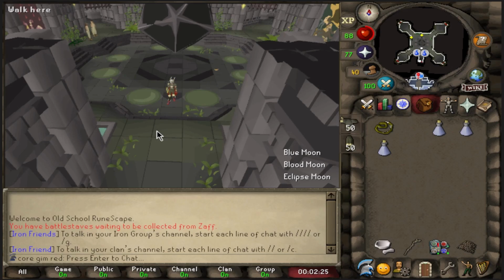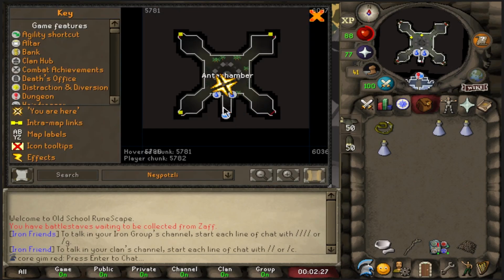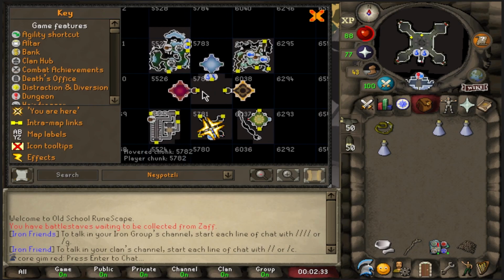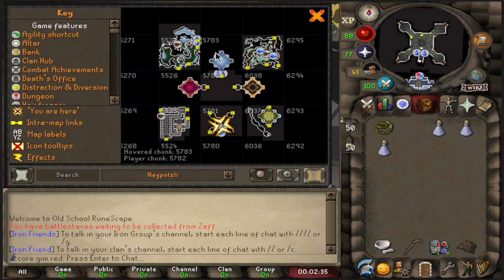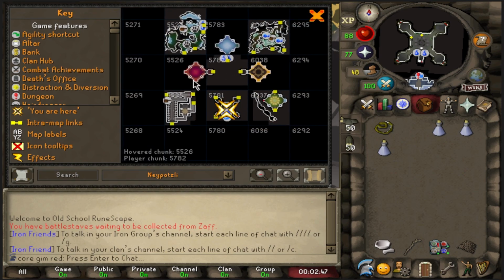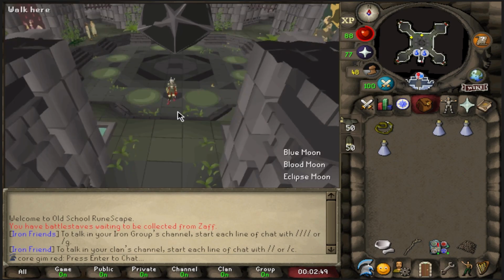Hey howdy, I am standing in the antechamber, which is the new lobby for the Perilous Moons quest and bosses. As you can see on the map here, you've got all the different rooms and boss locations along with the chest. Don't know what that is, but maybe we'll find out in a later expansion. But this minigame, these bosses, kind of like an upgraded Barrows, a little bit more mechanically intensive, but that's not saying much. This is just going to be a little rundown, a little guide.